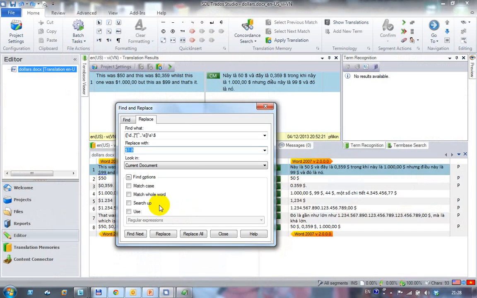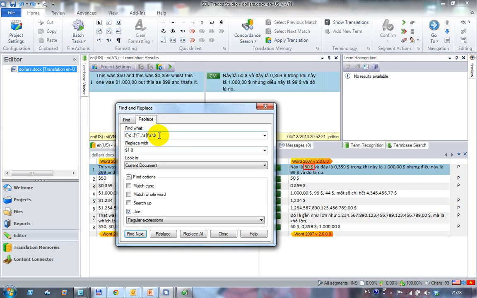Replace. Okay. You make sure you check use regular expressions, because otherwise it's going to be looking for the literal text. And when you click on find next, this time you're not finding just the dollar, but you're finding the whole number. And the replace pattern is remembering the number part, which is the bit in between the round brackets, with the $1. So $1 represents the first instance of everything it finds inside the round brackets, which is just the number. The \s represents a space.